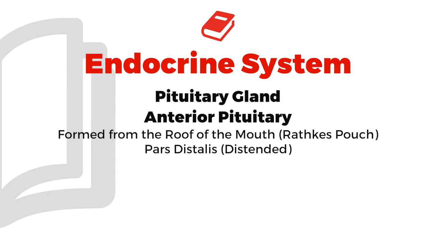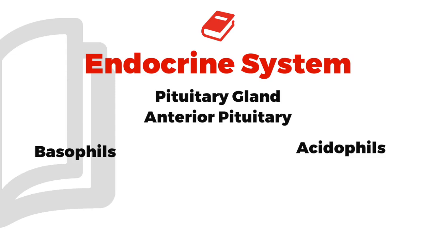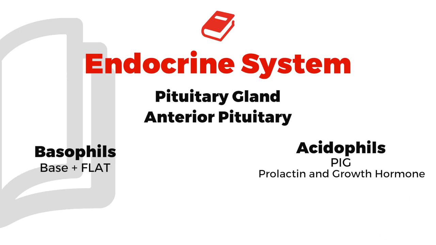Okay, so what I want to do here for you now is check out this visual for a second, because I think really hard questions on the anterior pituitary will come from looking at this visual. Okay, so you're going to see here in the visual you have basophils and acidophils, right? Basophils, the way to think of it, think basophils, think base and think flat, like you have a flat base. And that'll remind you, FLAT, what four hormones are produced by basophils. Okay. Now look also at acidophils. You want to think pig, like PIG. So if you want to think of like a pig that's on acid or something, whatever helps you remember it. But you want to think right there, prolactin and growth hormone are produced by acidophils.